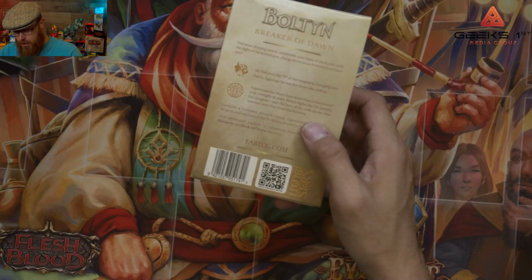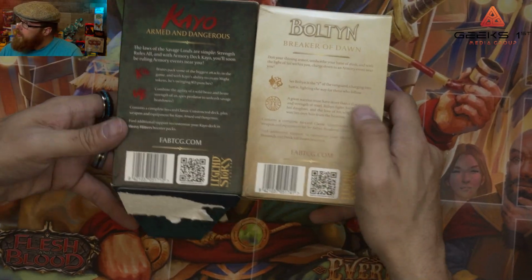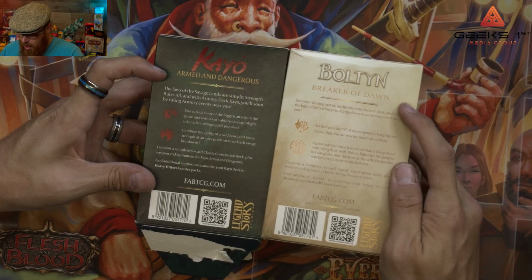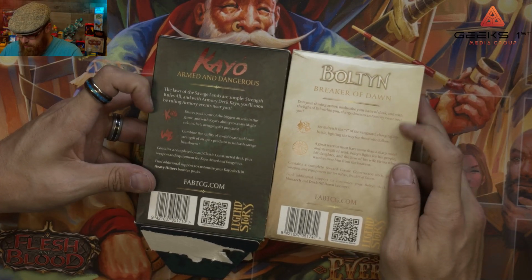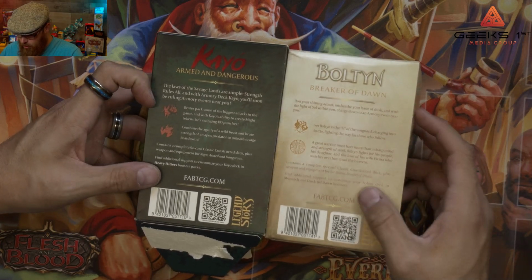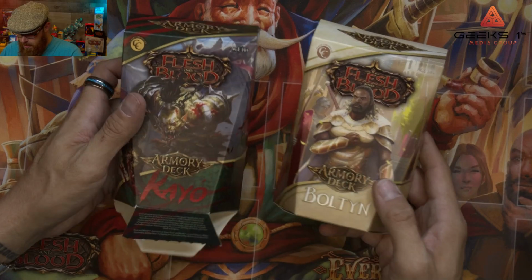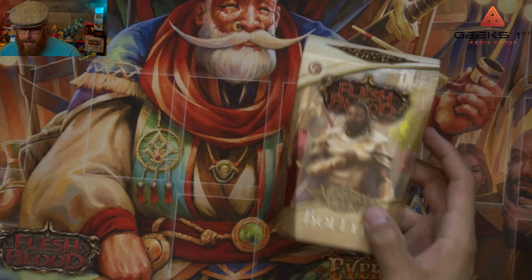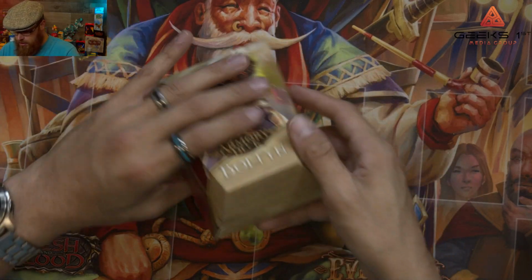And we'll notice that when we look at this, they have the name of the deck at the top here. So Boltyn and KO, Breaker of Dawn. So that's just some information, a little bit of flavor text kind of stuff, QR codes, all sorts of the same bits and information that is useful. Age 16 plus. This is a CC deck. Now inside here, I'm going to imagine that this is just like the other one.